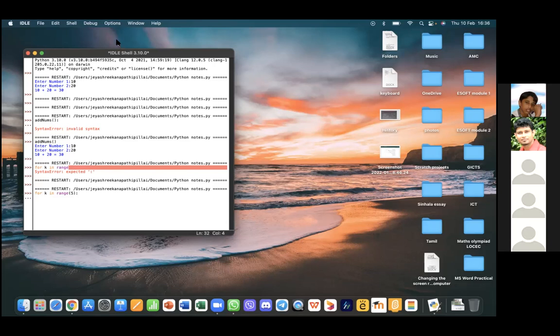Sir, I can hear you. Okay, then type the function name. Adnums is your function name, right? You can type it. Press enter. Now it will be asked 5 times.